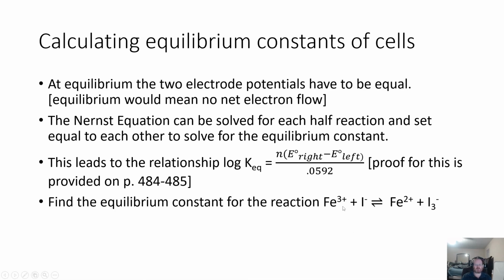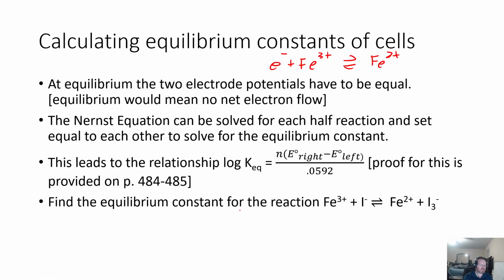So I'm going to look at this reaction down here, Fe3+ plus I- goes to Fe2+ plus I3-, and I'm going to solve for this equilibrium constant. So let's take a look at how that would go. We've got to split this up into half reactions. The first one, I'm going to do up top here because this one's fairly straightforward: Fe3+ being at equilibrium with Fe2+. The only difference there is 1 electron. So we're adding an electron on the left. Adding it to Fe3+, it becomes Fe2+.